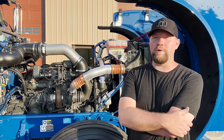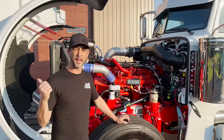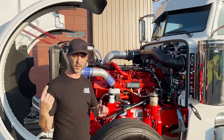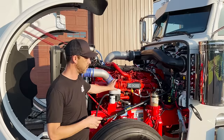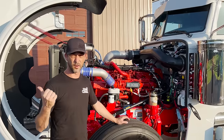So the first thing to bring up right out of the gate, whenever you're speccing a truck from the factory, when you spec it with an MX engine, you're going to save north of $4,500. While the MX is cheaper than our Cummins engine here, there is a big difference between the two. Comparable horsepower, everything else, you're still on the Cummins, you're getting a larger engine. It's a 15 liter versus the MX, which is a 13 liter.